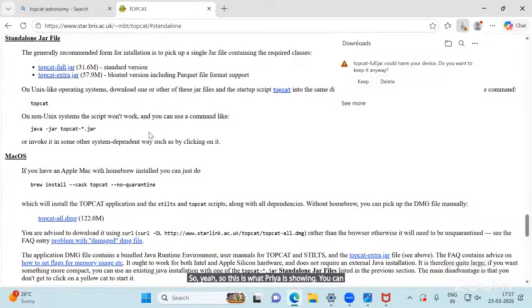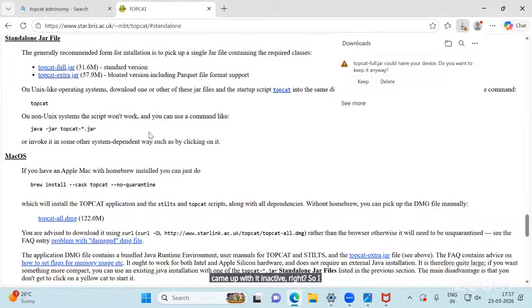So this is what Priya is showing. You can even stack up many images. You can see them in different filters. You can make contour plots, where an iso-contour is a region with the same intensity. You can take radial density profiles and analyze the finer features of a galaxy or an object, which your naked eye will not show. It can show you how the light falls off, and by looking at the way the light falls off from the bulge, it tells you how that galaxy has been formed, whether it is a major merger or whether it's relaxed.